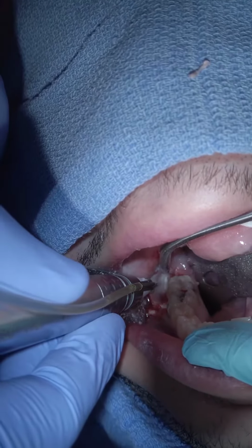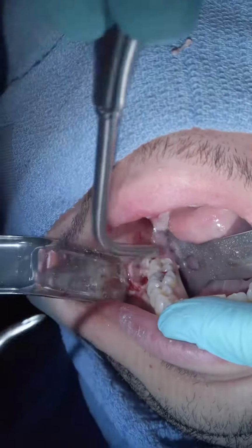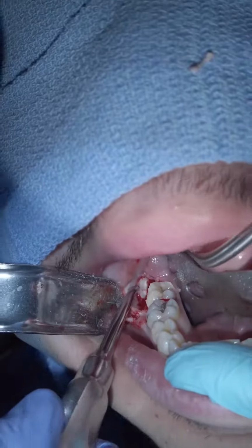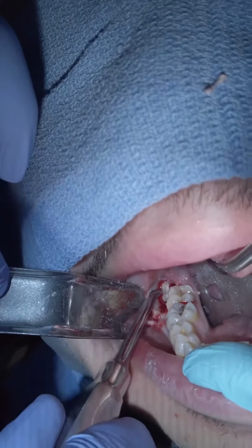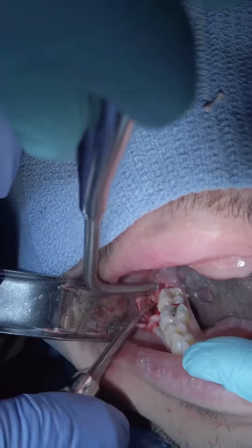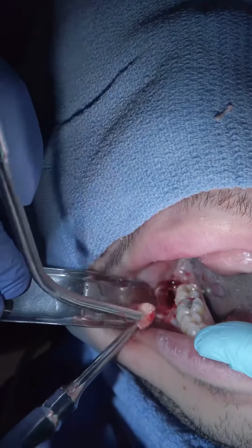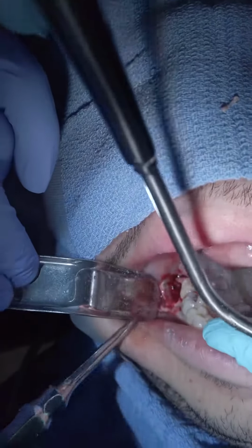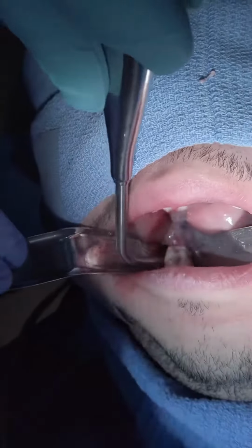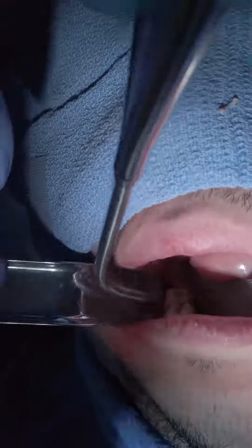So look what I'm doing. I'm just doing a little hole right there. See my B elevator? See that's going to fit in that little groove? And then we're going to go for, look, split that. Look at that. We got both the roots right there for us. Okay, Mel? All right, there's our roots. And then we're going to go in here, do a little irrigation in there, and we're going to be done.